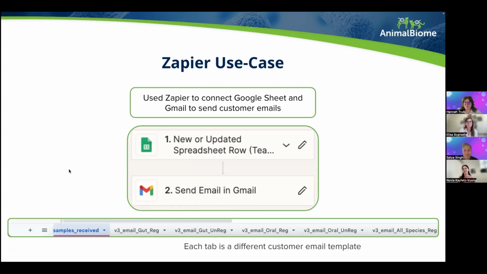To be able to send out these customer emails, we had to have different tabs for our different emails with our various use case scenarios. So this process ended up being time consuming and was spread across not just our team, but other teams in the company to allow us to send out what seems like a simple task of sending out customer emails. As you can see down at this screenshot on the bottom, this is an actual screenshot of our Google Sheet that we were using to send out customer emails. So we were sorting it into our different templates. It is a very time consuming task. Next slide.